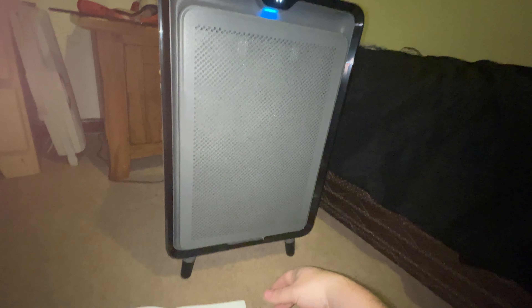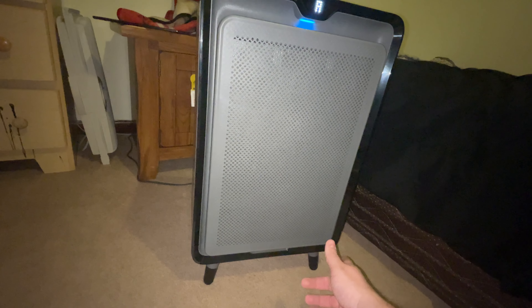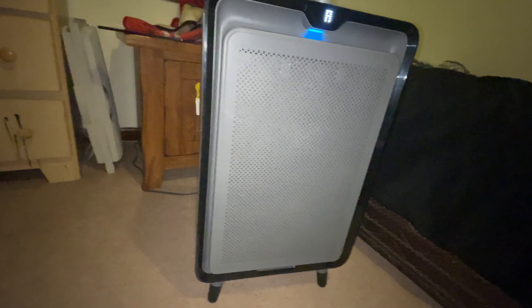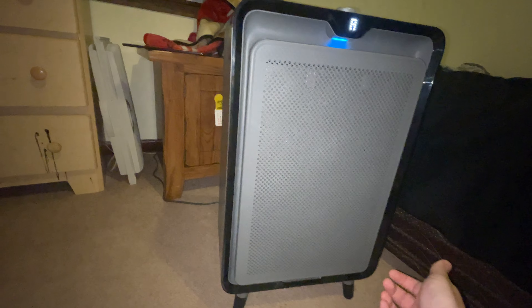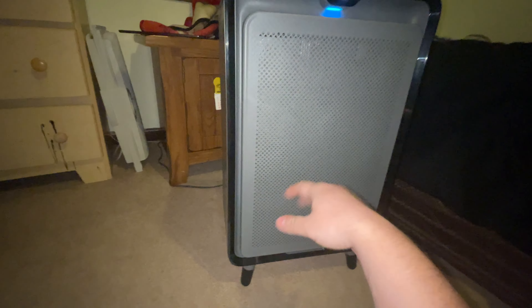It's all plastic — nothing special. They do make an upgraded model, it's like a 320 instead of a 220. It's more expensive but exactly the same size, just different material — it's like a speaker grill mesh on the outside — and it has the same filters on the inside. These filters aren't too expensive either; I looked them up and they're about 50 to 60 dollars for both of the two inner filters. Alright guys, I'm Streaming Iraq War Veteran — if you have any more questions definitely let me know, have a good one.